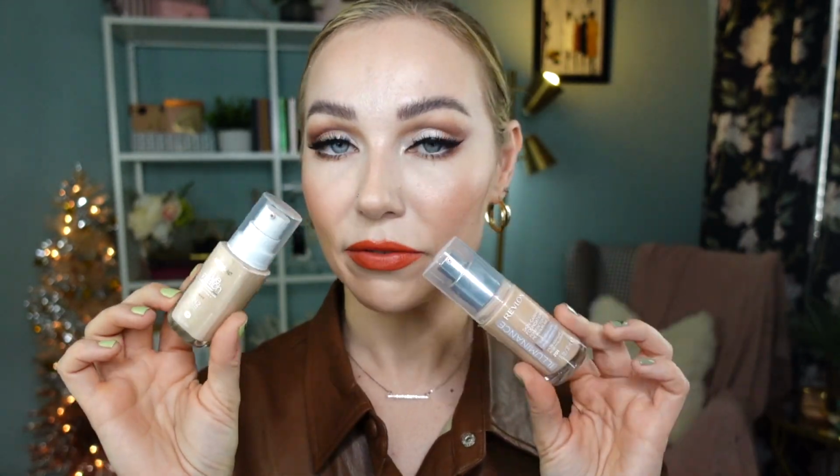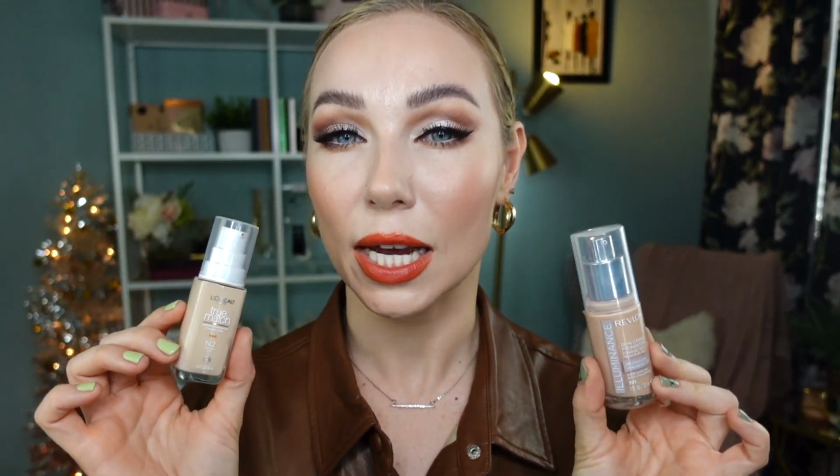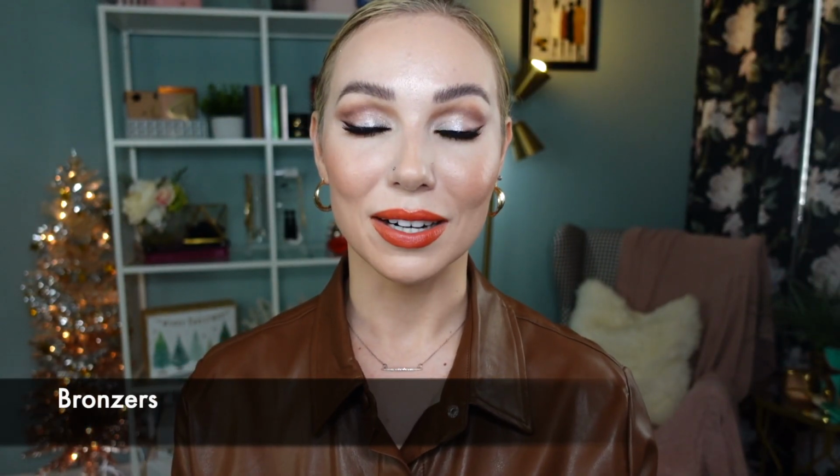They look beautiful. They really perform like high-end products, both of them, even though the formulas are a little bit different. True Match Foundation is in the shade N2 Neutral Light, and this is my spot-on best match of complexion product ever. The Illuminance foundation is also a pretty good match, not as spot on, however, it's very close to being almost perfect. Both of these have really nice coverage and a really nice thin texture with higher coverage. The True Match formula is a little bit more of a natural finish, and the Revlon formula would give you a little bit more luminosity.